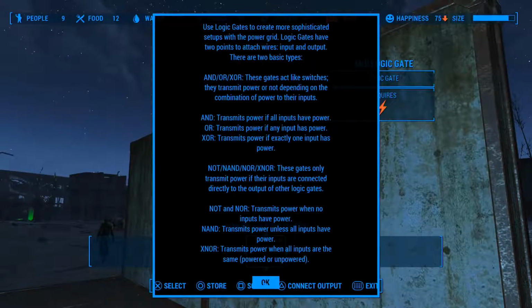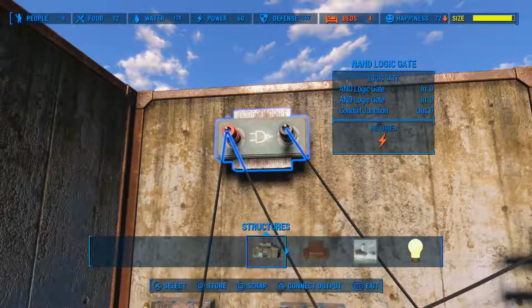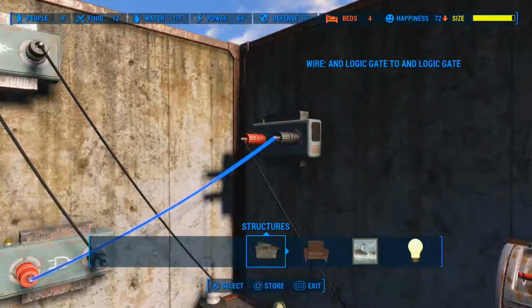Now, with NAND gates, according to the game, it says NOT, NAND, NOR, and XNOR gates only transmit power if their inputs are connected directly to the output of other logic gates. Now, NOT and NOR transmit power when no inputs have power. NAND gates transmit power unless all inputs have power. So, for example, this is the NAND gate right here. Okay?